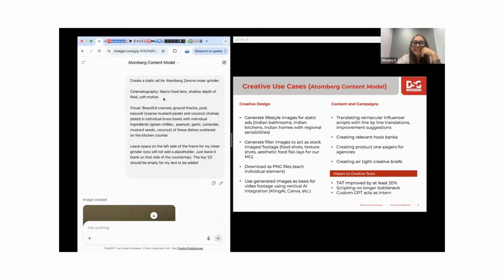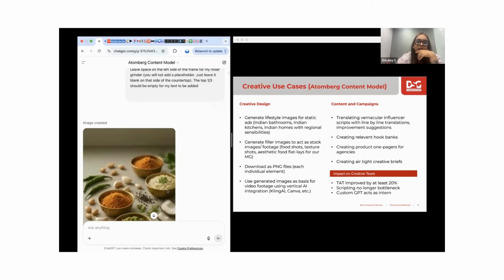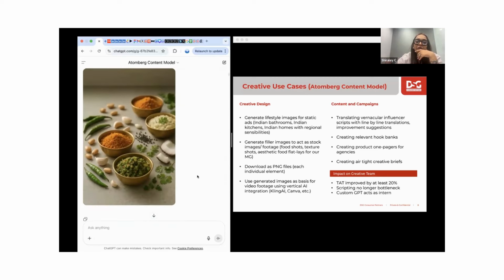Now, bear in mind that this model is also learning as it goes. So a lot of nudges will be required to make sure that the model follows your directives to the T. Otherwise, it will start comprehending things and start forgetting things that you've put in. This is a caveat that we'll have to deal with till the model evolves. And I'm sure in the next month or two, GPT is going to fix that from the back end anyway. These beautiful food visuals are what came up.